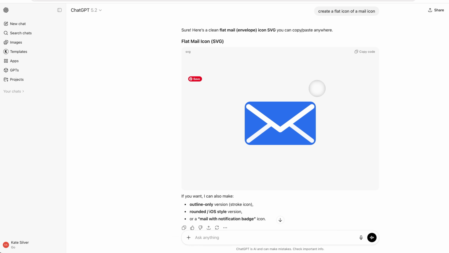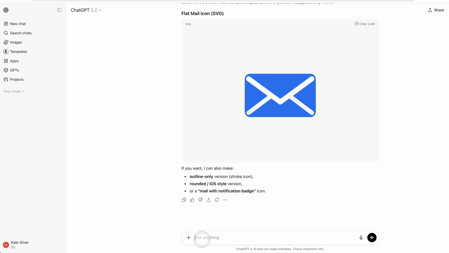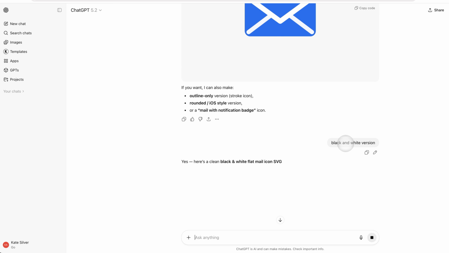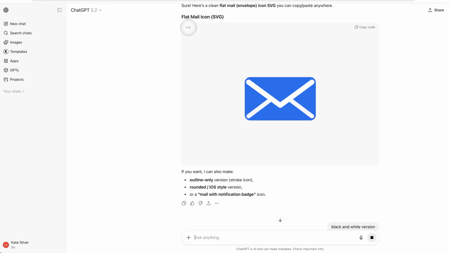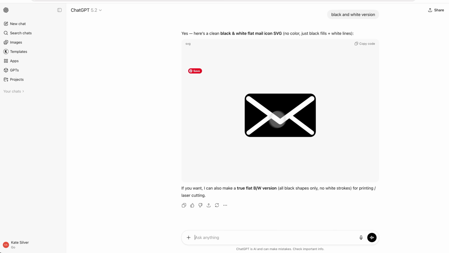And, ooh, ChatGPT actually did a pretty good job here. This is actually pretty cool. It's perfect looking, meaning it's geometric, so pretty good. And you can save this image if needed to. Now, if you wanted, you could say a black and white version because it should be black and white. Always easier. But it's an SVG file, which means that you can edit it later on in a software like Adobe Illustrator or Adobe InDesign and change the color according to your liking. Ooh, pretty good. Well done, ChatGPT.